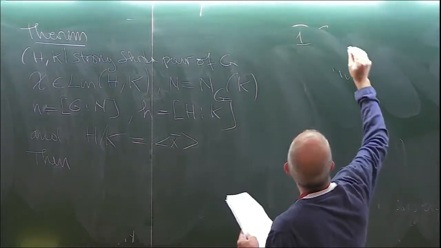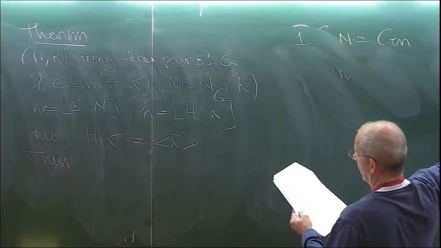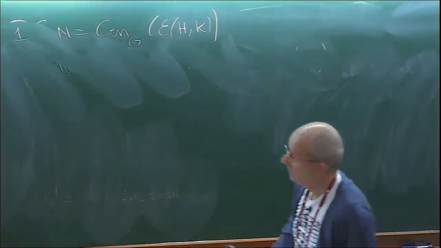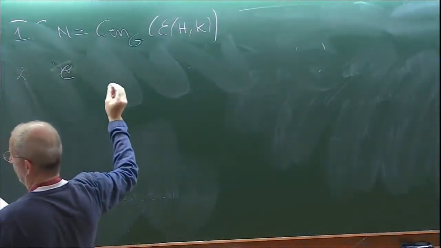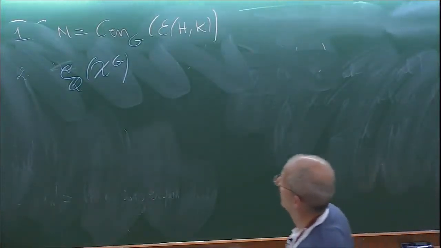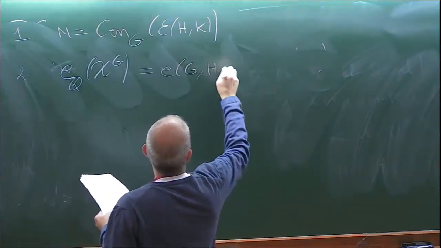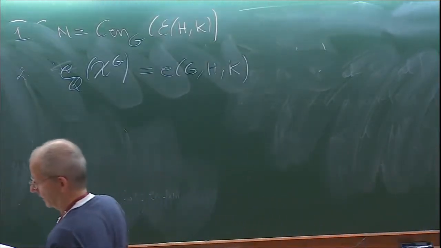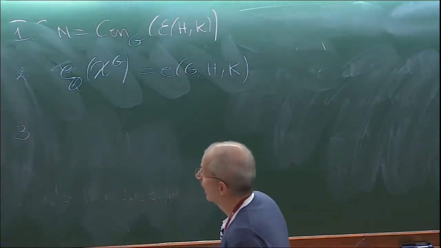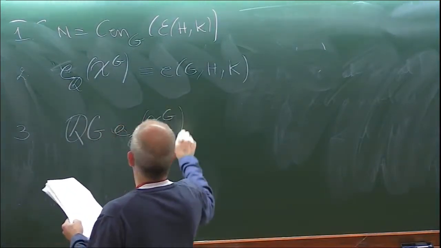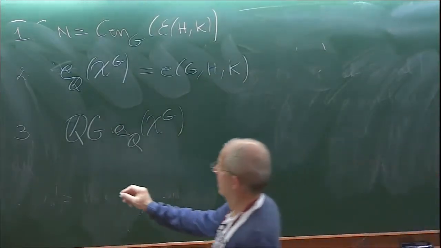First of all, and this was indicated in the previous, N is exactly the centralizer in G of this epsilon(H,K). This we already know from the beginning. Second, the unique idempotent of QG on which this character is not 0 is exactly e(G,H,K). Okay, somehow we know this from before. And now I have to see what I'll do. I'll write part of the result here. I want now to describe QG e(Q,H,K), so this simple component. Right? This is a simple component.